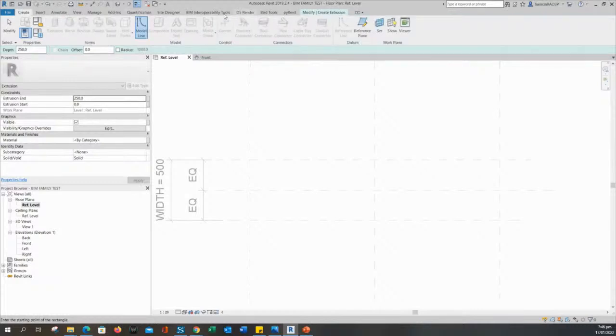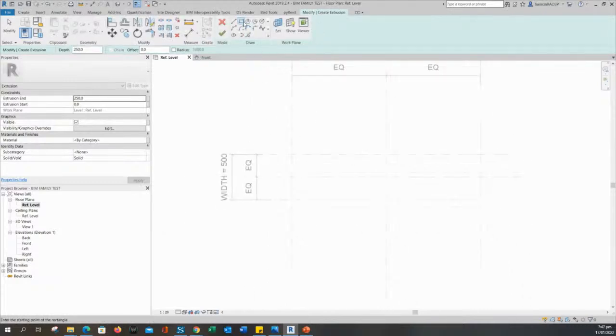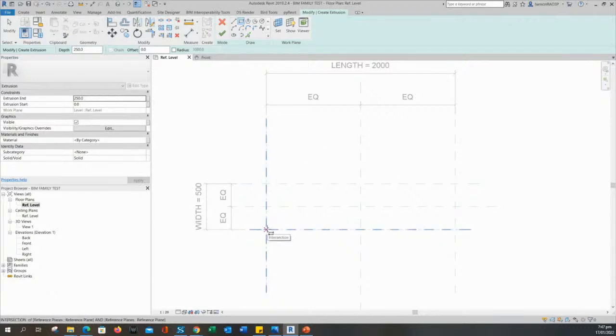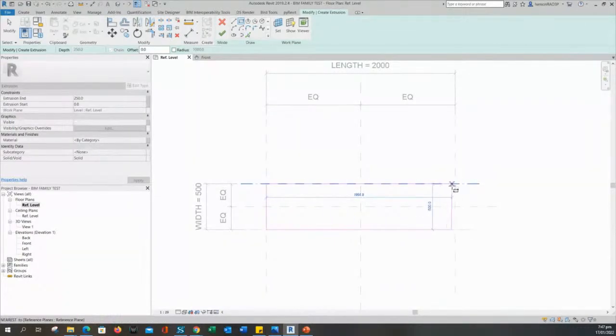Create, extrude. Now I'm going to put the line. Now, remember, we have the reference here. Like I said, I will try to put the first corner of this rectangle here on the intersection. It should be on the intersection of this. It will light up blue once you reach the intersection. It has the X. So I will just click it here and I will go on the other side.